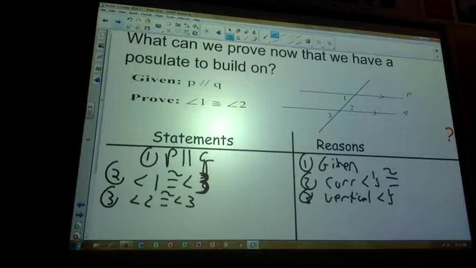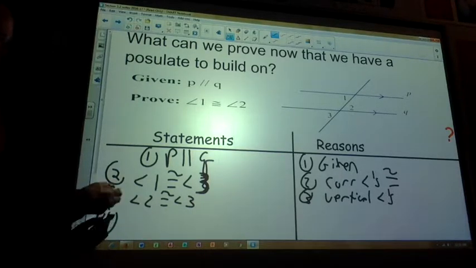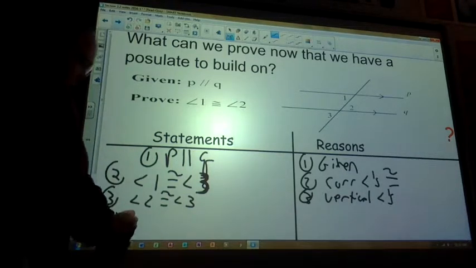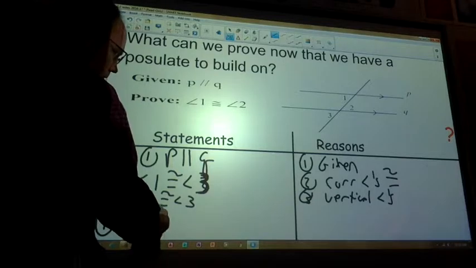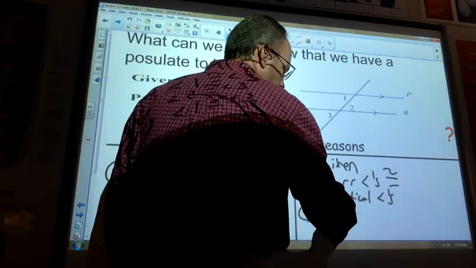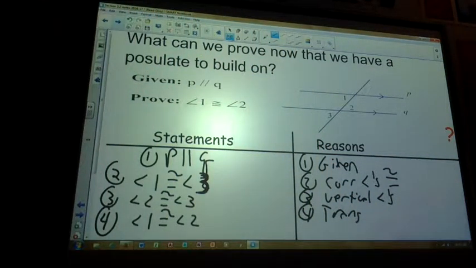And then from there, yeah, they're kind of doing a little bit of dirty math here because they're not doing equals. We'll play their game. So 1 is congruent to 3, 2 is congruent to 3. So I can then say that angle 1 is congruent to angle 2, and that's our old transitive property. And again, we're playing dirty math here. We're not setting the equalities up, okay? But it is what it is.